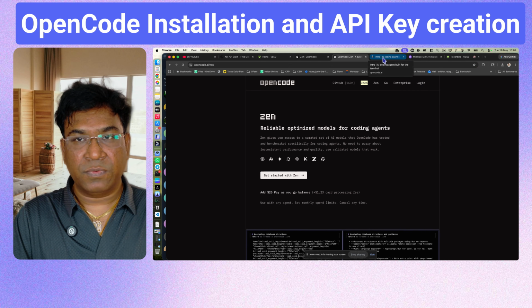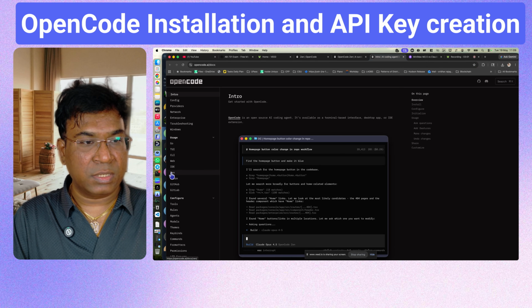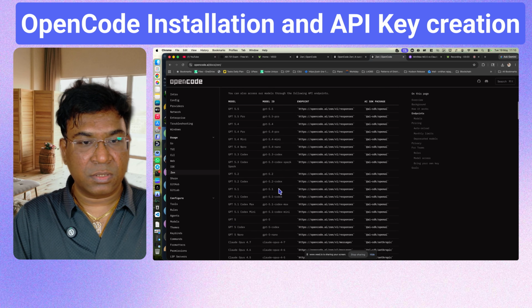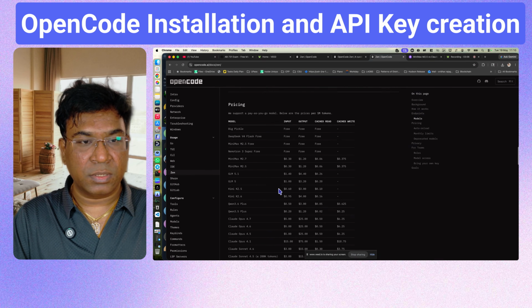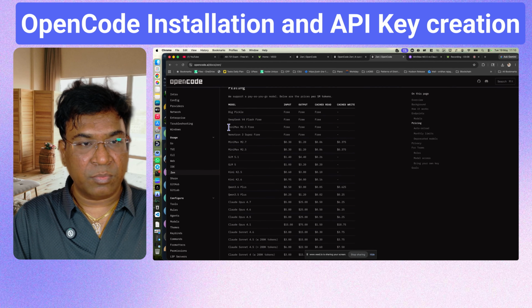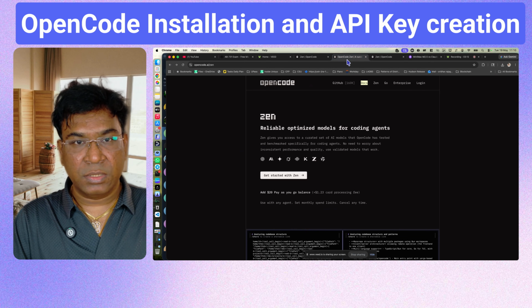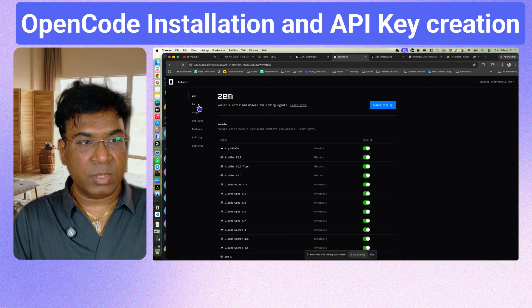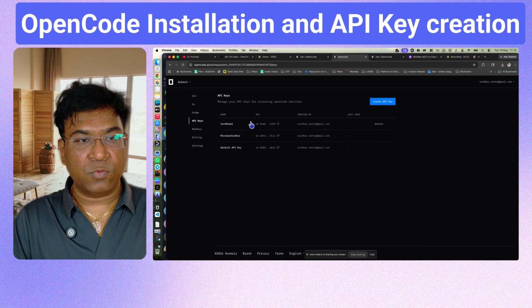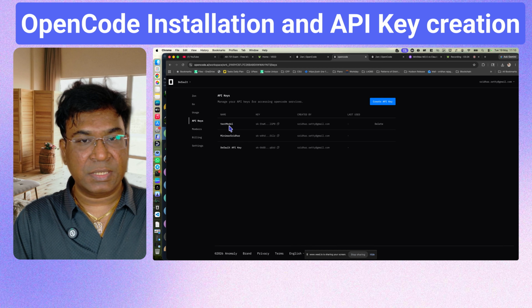So go over there, and then you can check it out in the docs section. In the docs section, select Zen, right, and if you scroll down over here, you will see that MiniMax 2.5 is completely free. So now go to this location and click login. Once you log in, you will be able to get the API usage and all those things. You can create an API key; I created a test model key some time back. I will be using the same API key, and now you can open OpenCode.